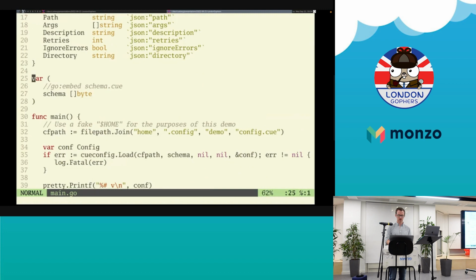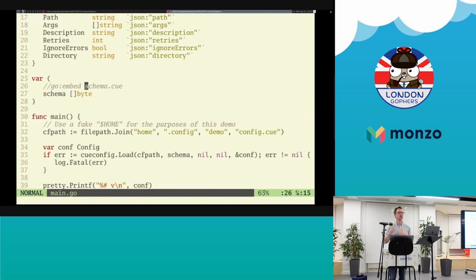So all we've done here is we've declared a variable schema of type slice of bytes, and Go embed basically allows you to say, well, this file here, schema.q, I want you to load that as part of the building of the Go program and put the value into this variable schema here. It's an incredibly powerful thing. If people haven't seen it, I strongly suggest you take a look at it. It's very, very powerful when you need to ship a binary with the contents of some other file. And in this situation, you can see we're using it to load and carry around with the program the schema that we've just declared, which is exactly what we want to do. We don't want to have to carry around the schema file with us as well. We just want it embedded as part of the Go program.